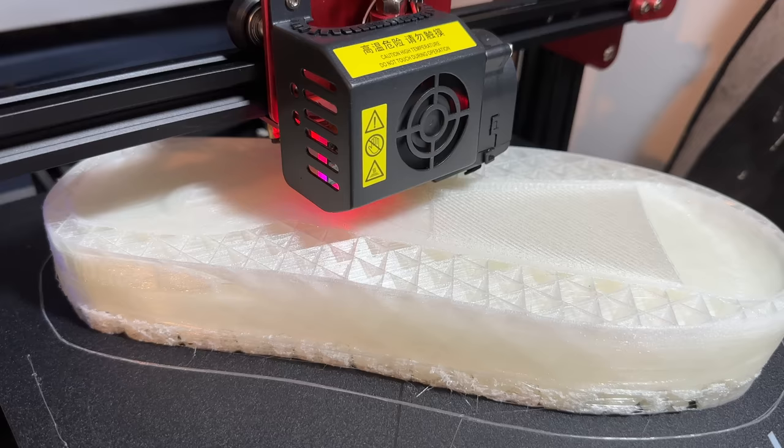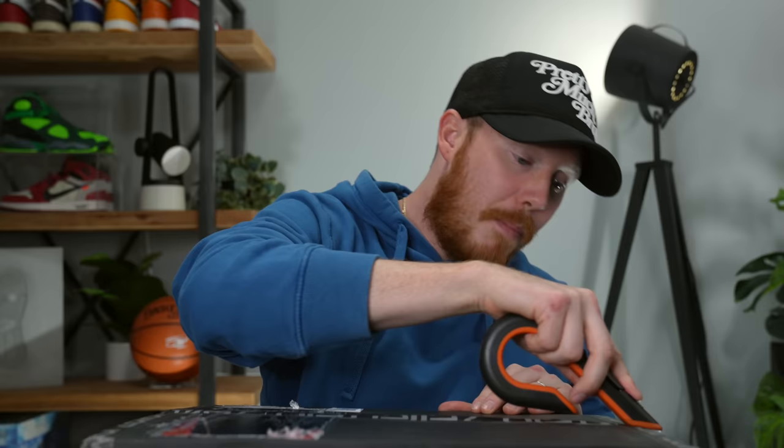Recently I've been obsessed with 3D printing. At this point I have six 3D printers. I haven't even showed you guys all of them yet because I'm sort of embarrassed about how much money I've been spending on 3D printers. But I feel like it's a healthy obsession because I'm creating content that I love and also designing shoes in a way that not many people have done before, except for people like Zellerfeld, which is doing it professionally and in some of the most insane ways I can even imagine.